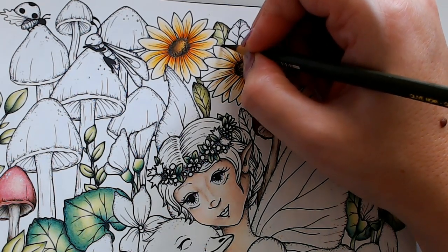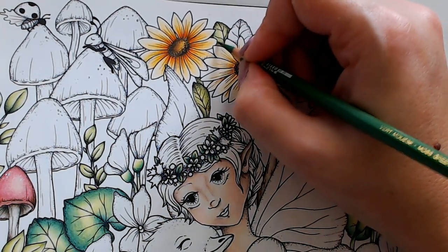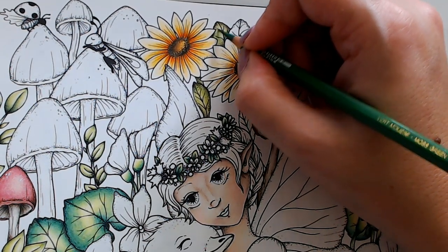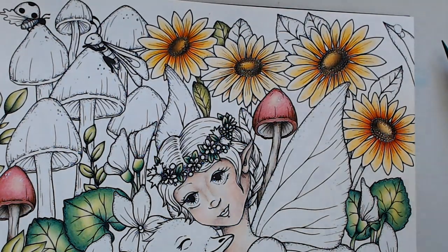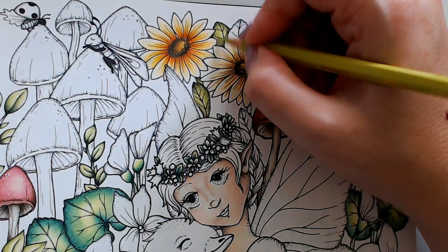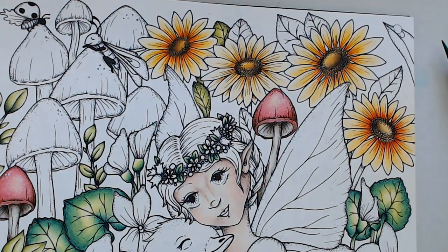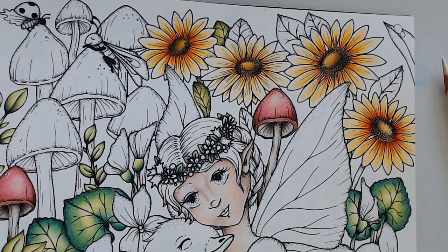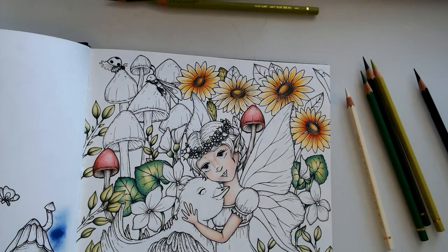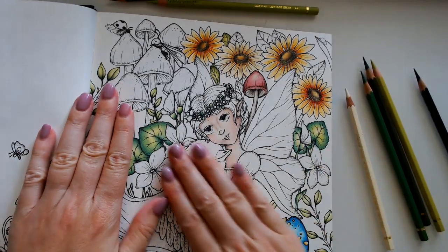You could leave it the first round, that's up to you. Personally, I could go either way, but I don't tend to get the smooth transition I tend to like between colors with only one application. There we go. Perfect. I like it. Let's zoom back out. So we've done a mushroom, we've done some leaves, and I will call it here.